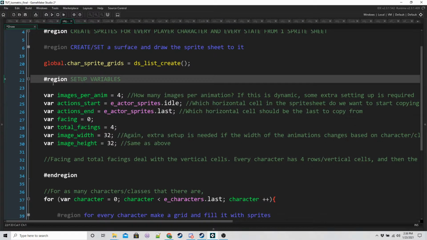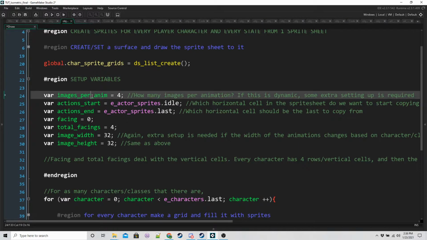So setting up variables, the first one we have is 4 images per animation. Basically every character in our sprite sheet for every animation just has 4 frames to make it simple. You might want to have a different number of animations per state for different characters, so this number might want to change.